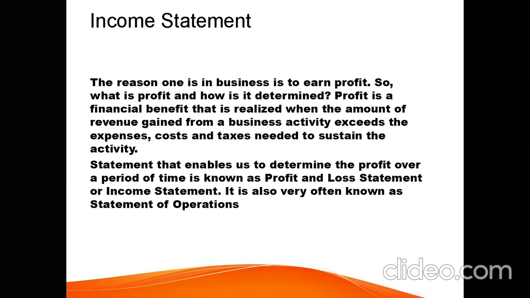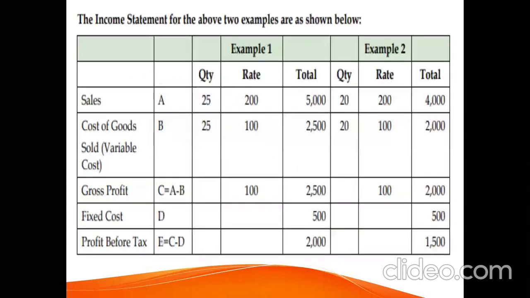This income statement enables us to determine the profit over a period of time, mostly one financial year. It is also known as the profit and loss statement. In some institutes, it is also known as the statement of operations or statement of affairs. This is the proforma, the example.